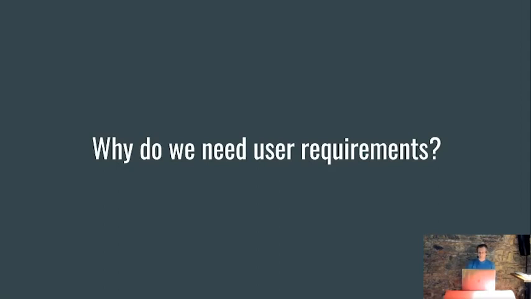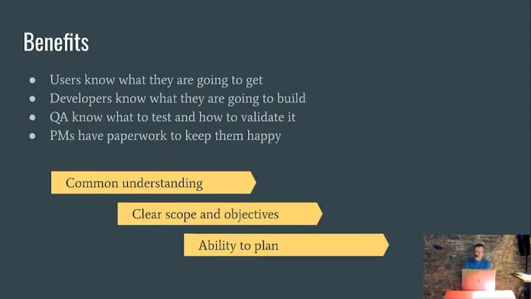So, why do we need user requirements? Users, at least the ones that are involved in creating the requirements, know what they're going to get. Developers know what they're going to build. QA know what they need to test and how to validate it, and project managers have lots of paperwork to keep them happy. And I should say PMs here is definitely project managers and not product managers, who have a rather more involved role to play.